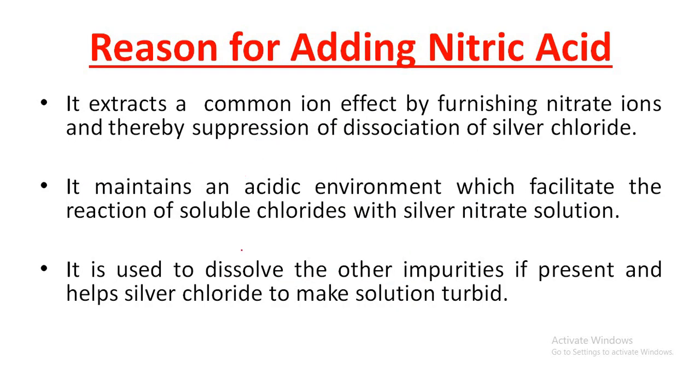That is, what is the reason for adding the nitric acid in the test? This question is very much important. It is a theoretical question, and in MCQs the question can come from this. So the reason for adding the nitric acid is that it exerts a common ion effect by furnishing nitrate ions and thereby suppression of dissociation of silver chloride.